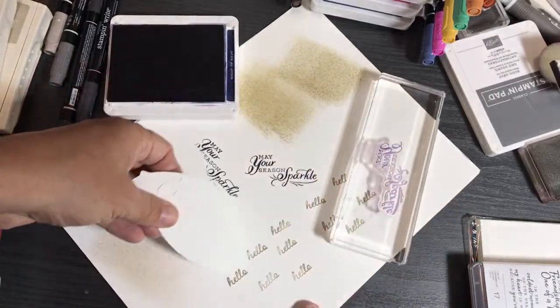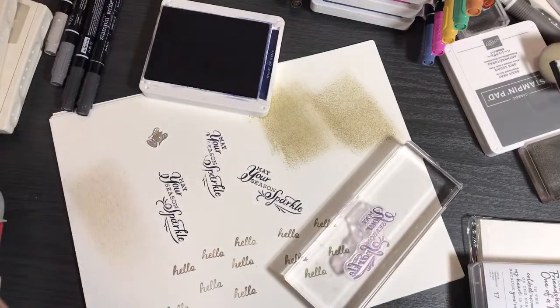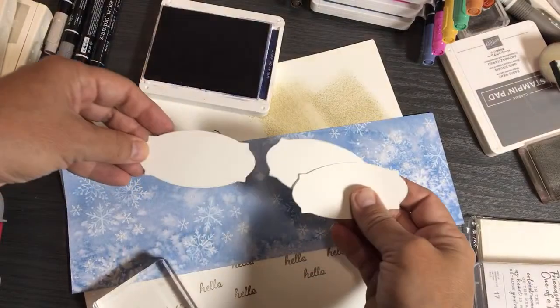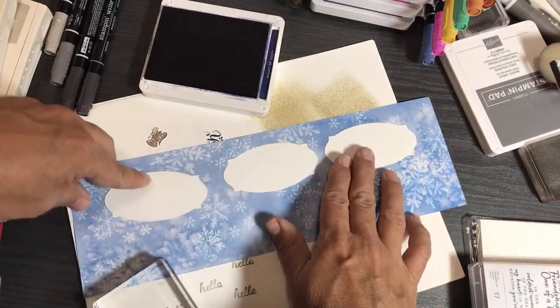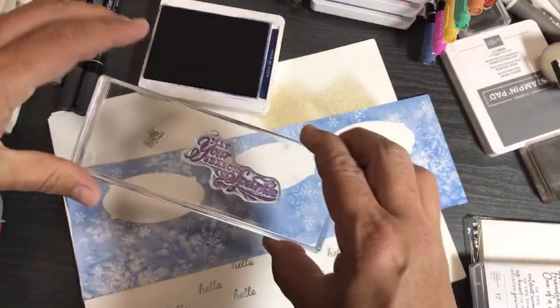Let's put that on a piece of Snowflake Splendor Designer Series paper, just so you can see the background, because I don't want to put it on white. My table's a mess here. So we're going to stamp these three. Never just do one stamp at once. Do all your die cutting, do all your stamping. I'm going to stamp May Your Season Sparkle.